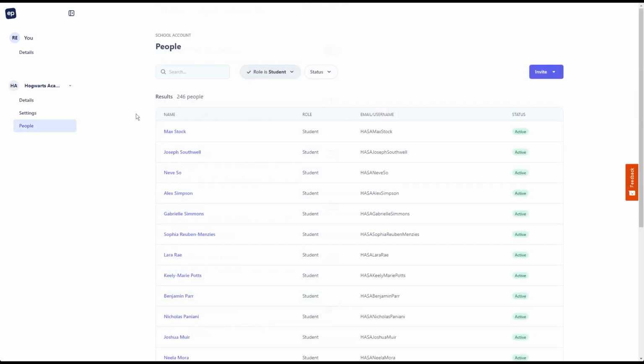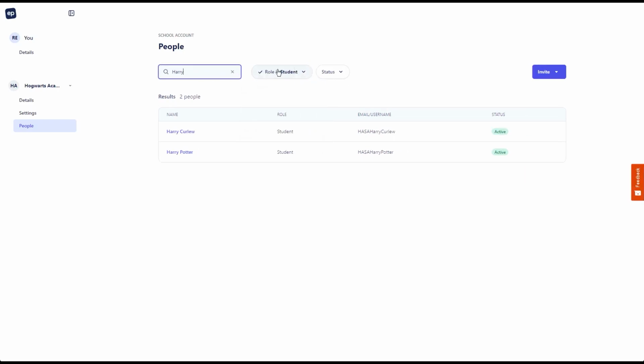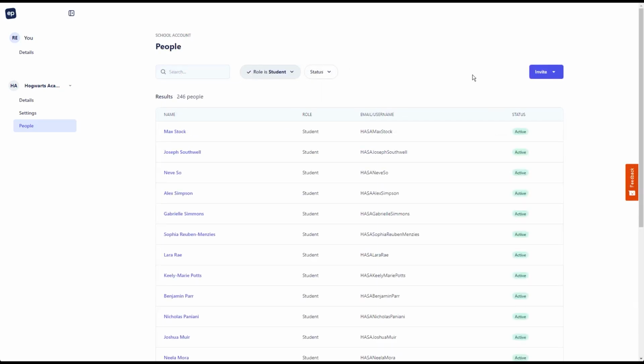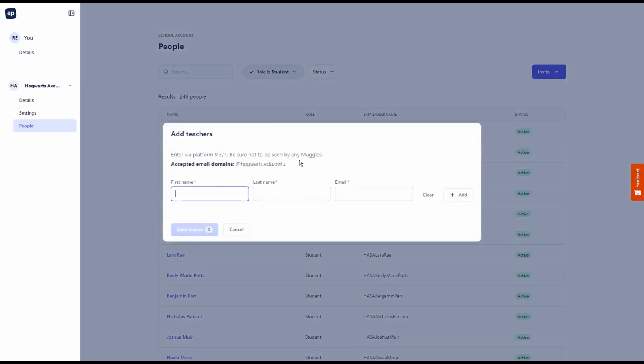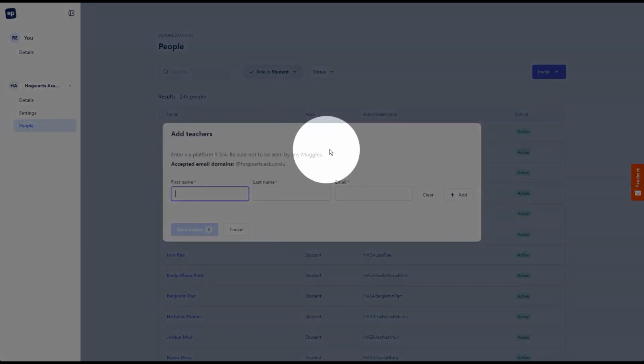The final tab here is the people tab, where you can sort through the system based on the user type, either school admin, student, or teacher, and also search through the users that are being displayed underneath that filter as well. Other users inside the system can also access this page and invite students or teachers. When we were looking before at our configuration settings for teacher and student invites, this is where we're going to see that information coming up with our description up the top here, and any of the accepted email domains being displayed at this point as well.